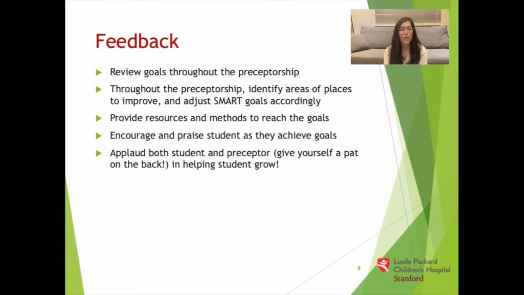So again, the key element of setting up SMART goals is to help give great constructive feedback to your student. Students probably are really scared when they feel like there's an end feedback at the end of the year, but not so daunting if you keep creating times and spaces for feedback. It allows the students to have a safe space to ask questions and to just maybe tweak areas that they need to grow in and have been doing perhaps wrong.